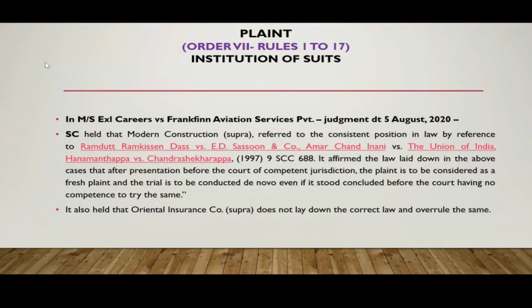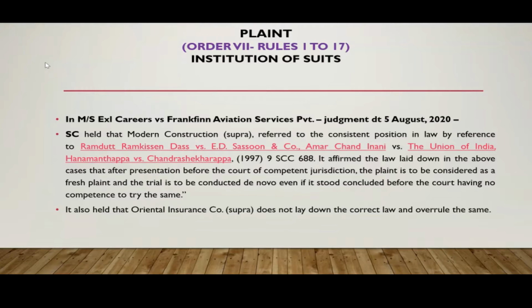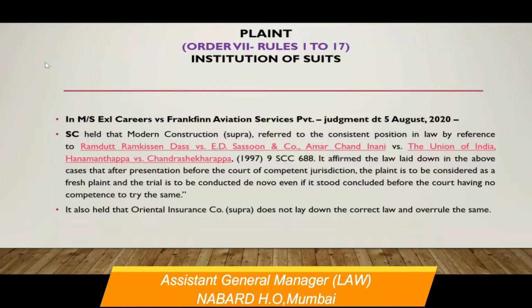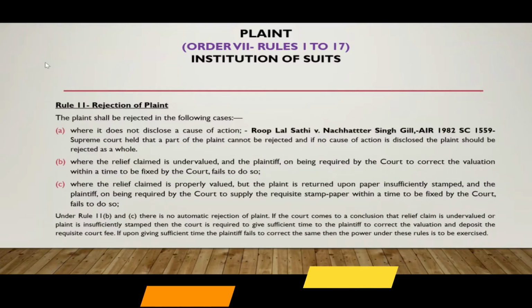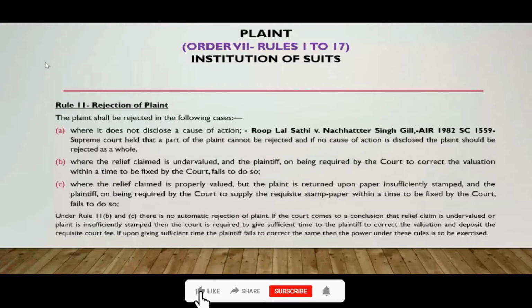So when the plaint is filed before the new forum, the trial has to start from the beginning. Okay, so you have to be very particular about that thing. We should be very clear about it. I wanted to tell you this because last time I was in a hurry to conclude the class and I did not explain it, and somebody told me it would be better if I explain about de novo. So I hope you are okay with the term de novo, and I have explained what de novo is.